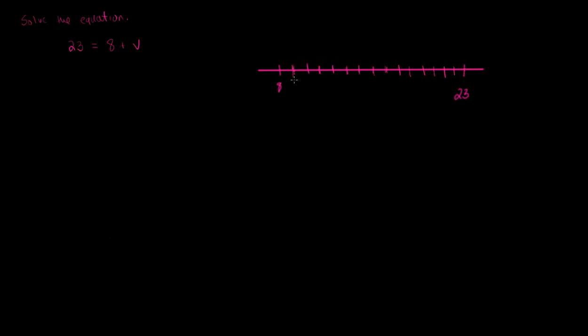How many spaces do we have to go, right? 1, 2, 3, 4, 5, 6, 7, 8, 9, 10, 11, 12, 13, 14, 15, right? 8 plus this distance from here to here is a distance of 15. Okay, it's 15. And that's how far you have to travel from 8 to 23 in order to get there, right? So we know that v is going to eventually be 15. But how do we prove that, right? We've done it this way, but this is a rather slow process. It's a little bit annoying, and it starts to become difficult when we're trying to use bigger numbers that have a bigger distance in between them.